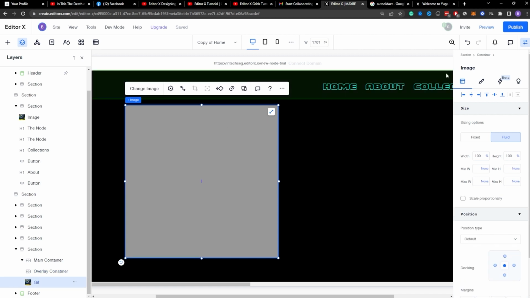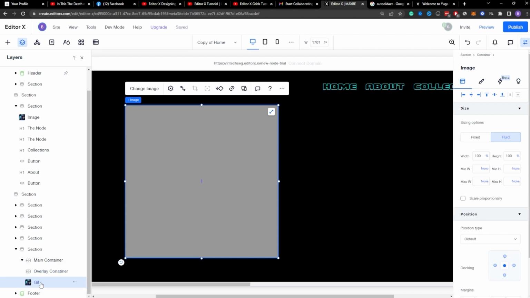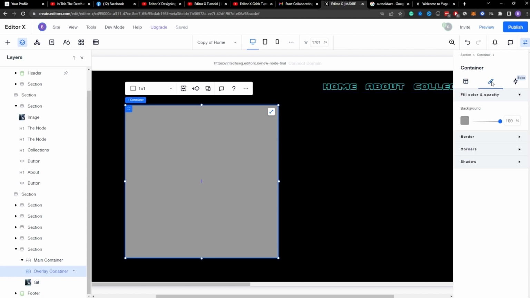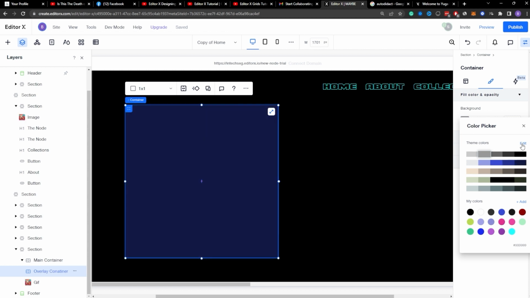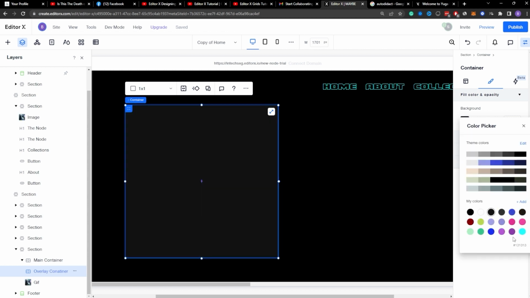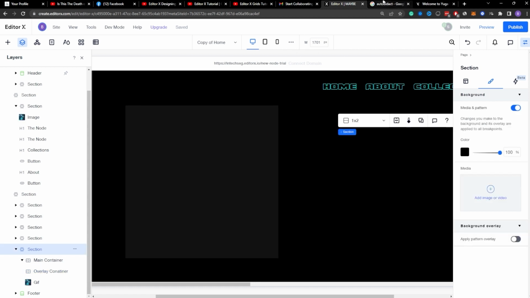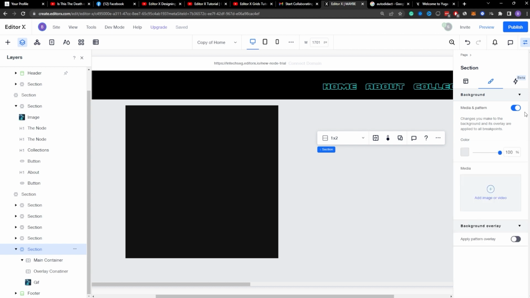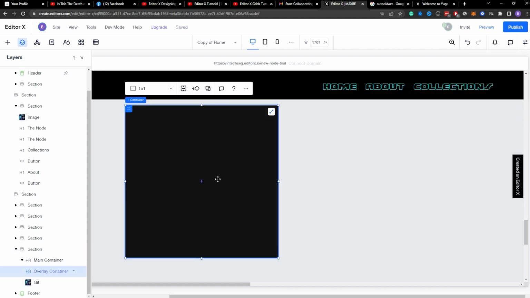So I'm going to change the color. Again, in my inspector, I'm selecting our overlay container here, going to our design tab, background color, and we are just going to add a color. All right, there we go. Okay, I want to pull it away from the background. So we'll just do a light bluish gray for right now, so you guys can see what's happening.